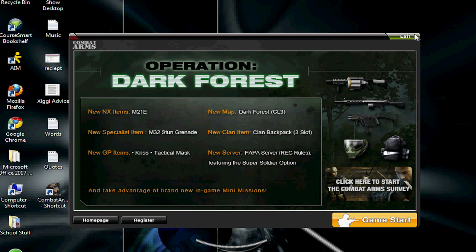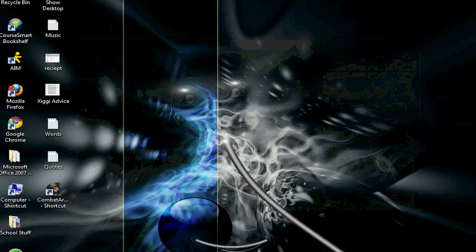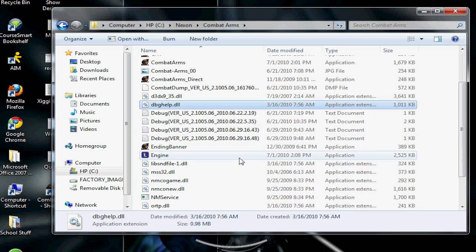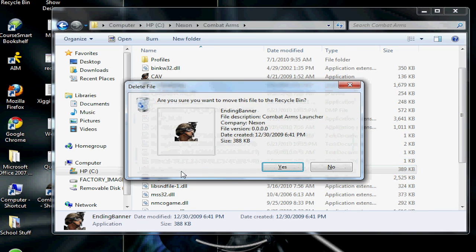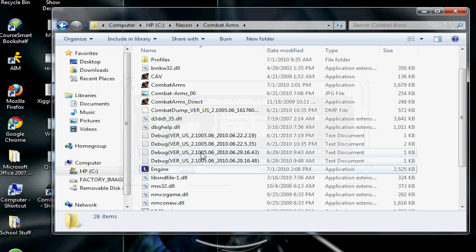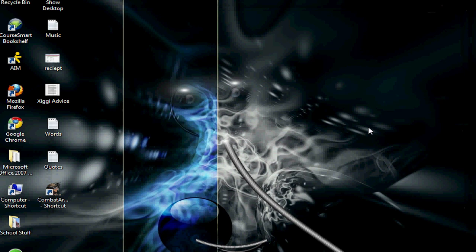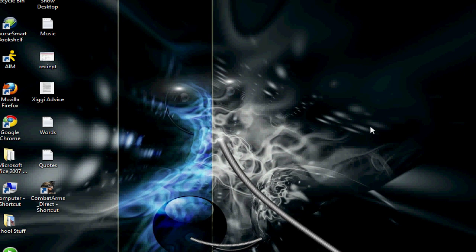It's really nice. It's the old one that they don't do anymore. I don't know why they would have you log in from the website. And another thing that is really useful, if you hate the ending banner, all you have to do is go here, delete it, and it'll never show again. Until the next patch, just delete it again. It's fine. Remember that. That's also really useful. And I think that's about it in terms of boosting your Combat Arms, helping yourself out with it.